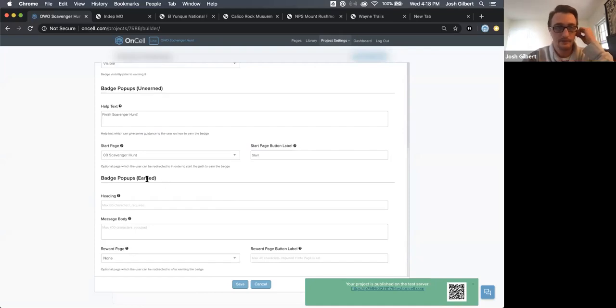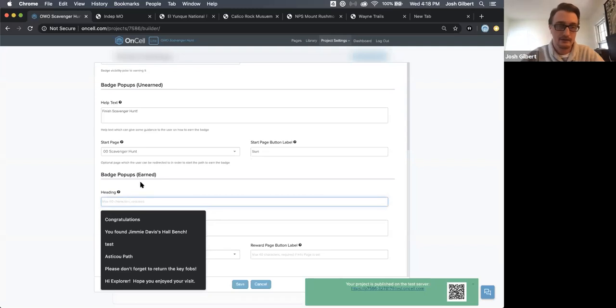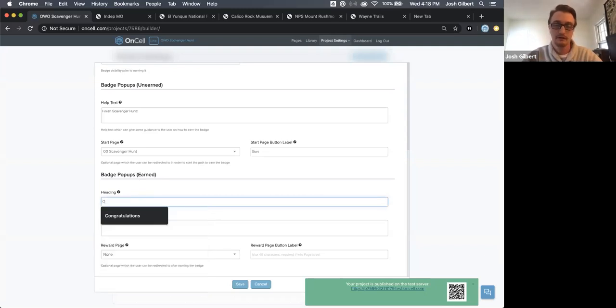And then the badge pop-up earned. This is the message they're going to see on the badge after they've earned it. So probably something like, congratulations. And then just a body message for them.